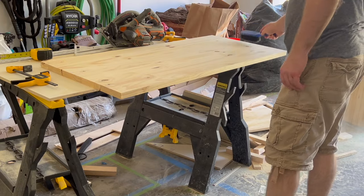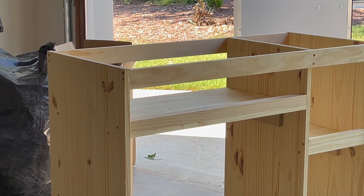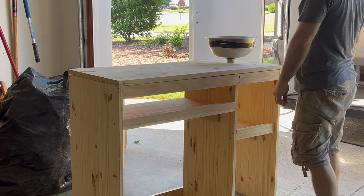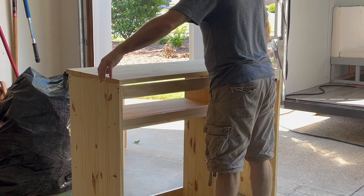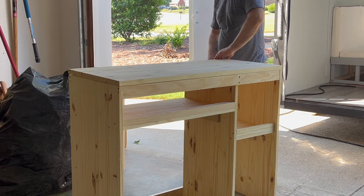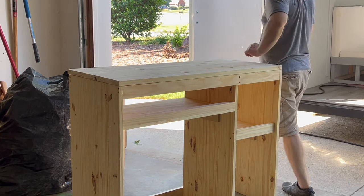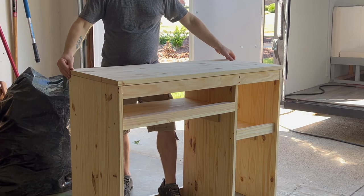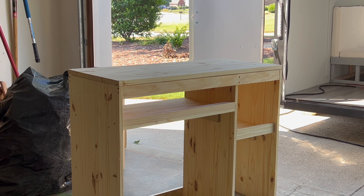They were relatively cheap and lightweight, though there was a bow in it which I wound up having to flip the countertop once I got it put onto the kitchenette. The sink is from RecPro — it is 13 and a half inches. I had a 12 and 7/8 inch rough opening so it fit perfectly. I had just over 13 and a half inches between the vertical divider and the end cap — a little bit of a tight fit but it worked out fine. The shelf in the larger section above the refrigerator is actually perfect for holding the camp stove, a pot, a pan, and a lid. I ran out of one by four for the guard there so I wound up using a two by two instead.